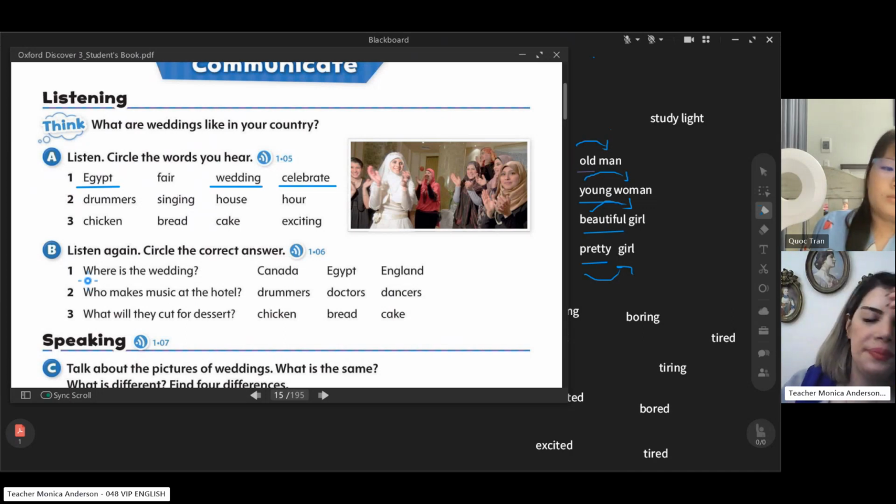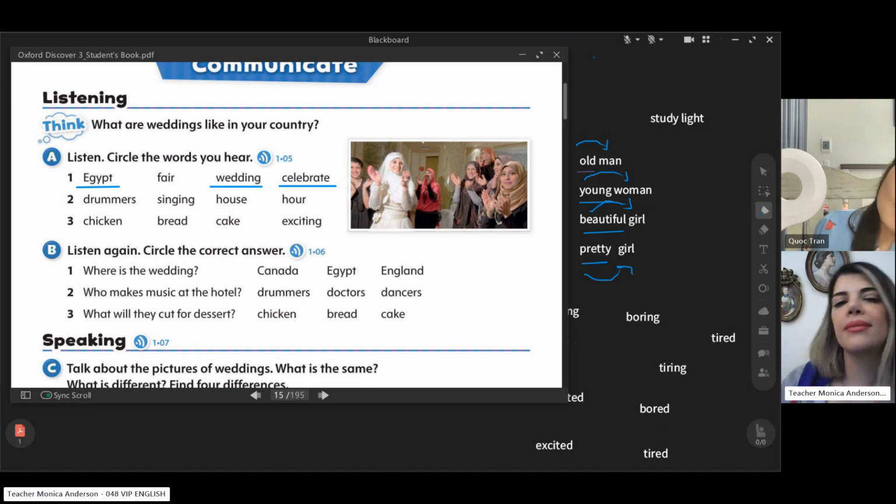Two. At the hotel, Ali and Nadia walk in with their family and friends. Suddenly, a group of drummers begins playing and singing on each side of the couple. This is called a zephyr. Ali and Nadia begin to dance. Their good friends dance in a circle around them. The dancing can last up to an hour.